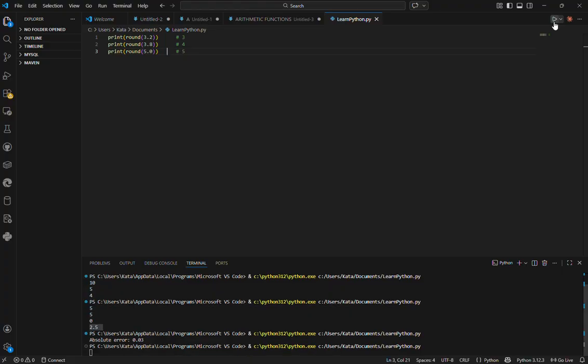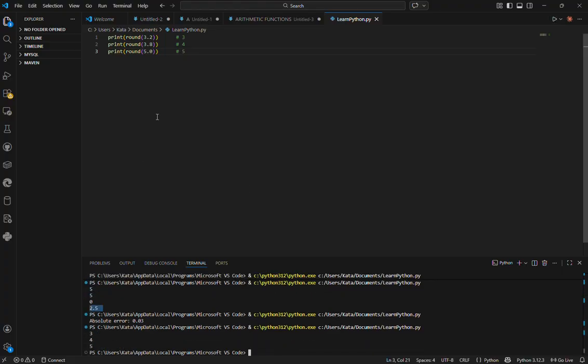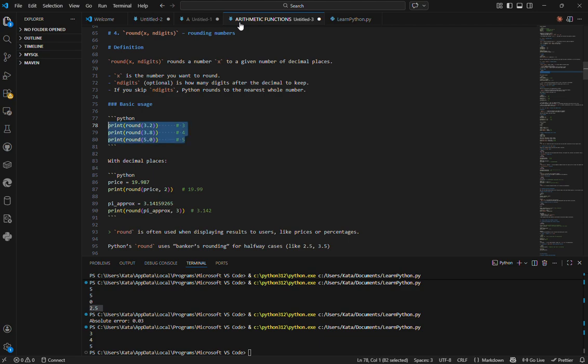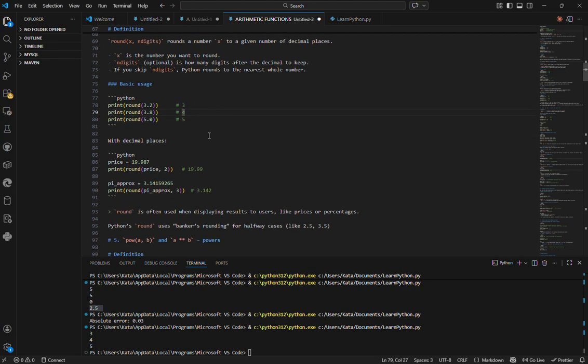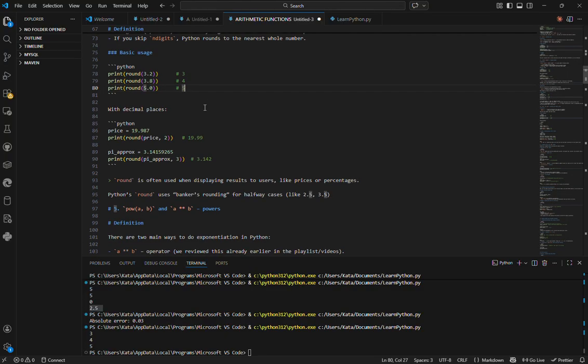So let's run this code here. And these are the responses that we get for the 3 lines of code. So for the first line of code, we get 3, and then for the second is 4, and for the third, it's 5, right? Just going to show that round just rounds off to whatever values you specified. If you've specified the number of decimal points that you want to get, it will return those, else it will just make it a whole number.